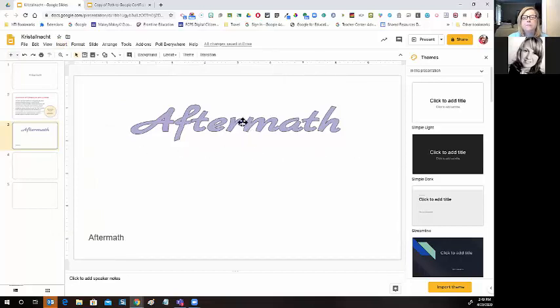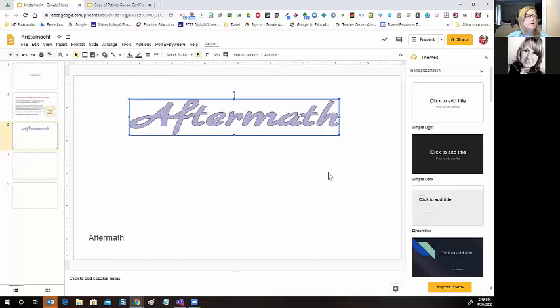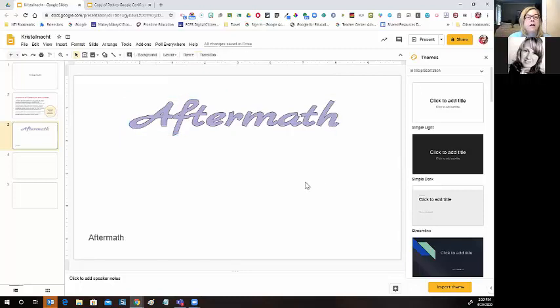But perhaps I would like to put my WordArt here, and I want to add a line or something for emphasis, or maybe to divide out a text area inside of my slide deck. And we have that option as well. So if you haven't played, I think a lot of people probably don't pay as much attention to the lines in Google Slides. So if I go up here to the toolbar and I hover over that little line looking thing, you see it says select line. So if we click our drop down arrow, it gives us our different options that you may use. All right.